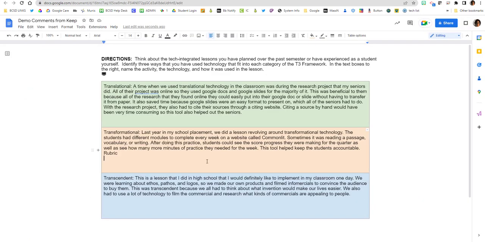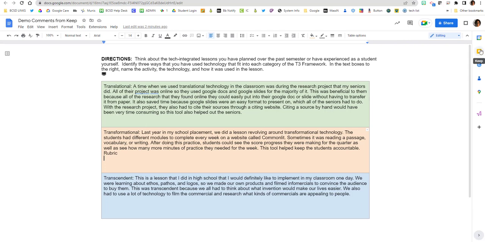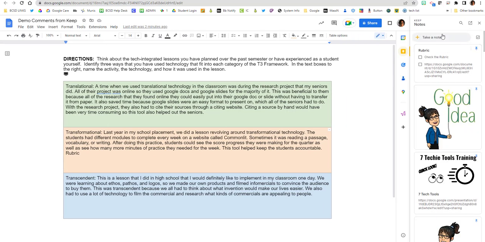So in this document I want to give feedback, and there are a couple different ways of doing it, but I'm going to use Google Keep. So I can be in editing mode or I can be in suggesting mode, and I will show you both ways. If you don't see Google Keep on the side here, click on the little arrow on the bottom. So see, it's hidden. Now I can see it. So I'm going to open up Google Keep, and I have all of my notes in here that I can access. So if I have certain comments that I've been saving, I'm going to be able to insert those.